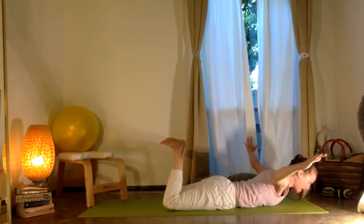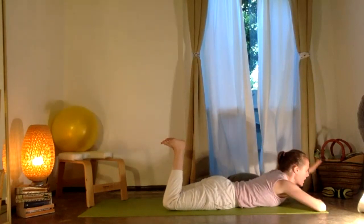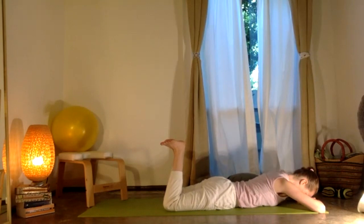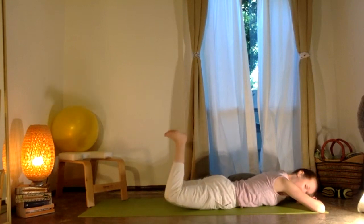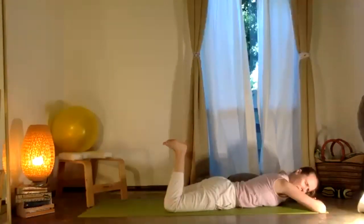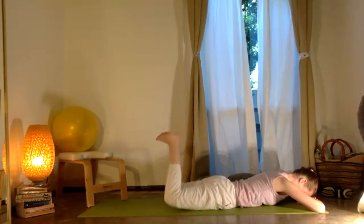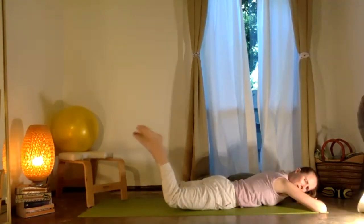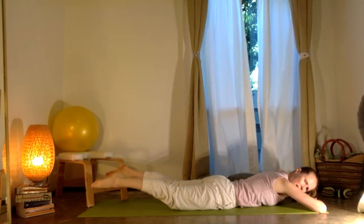Good. Now you're going to lift your head, place your hands beneath your frente, your forehead, manos debajo del frente. Y desde aquí, let's just lift your femur bones up. So we'll go 10, 9, 8, 7, seis, cinco, cuatro, tres, dos, uno, muy bien.